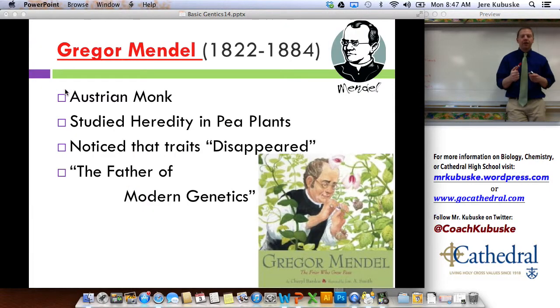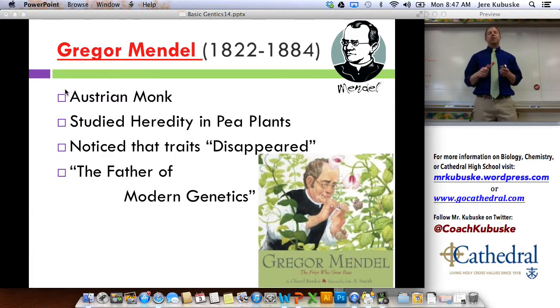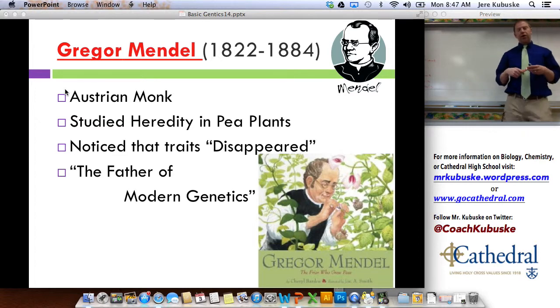Believe it or not, those are the questions that Gregor Mendel himself asked back in the 1800s when he was doing his work with pea plants. He was a botanist. He was studying these pea plants, and what he stumbled upon were predictable patterns about these genes, these traits that would disappear and then reappear. From that he created rules and laws that we follow today when we study genetics and determine inheritance.